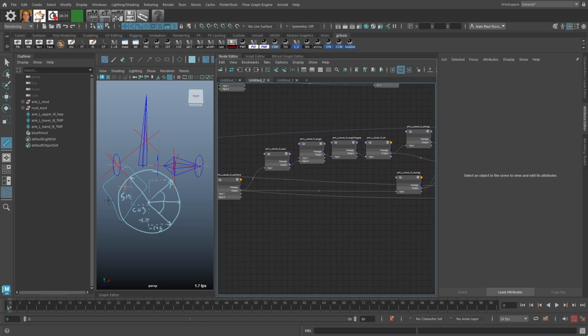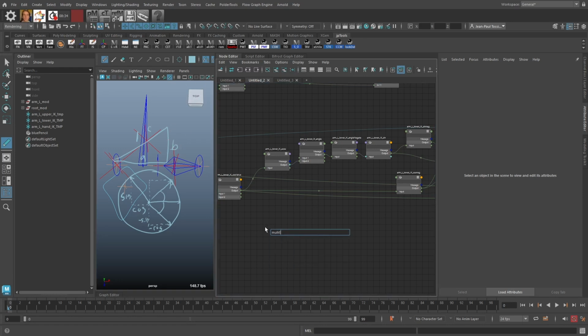To use the Pythagorean theorem, we're going to do the same thing as before. We have a right-angled triangle, and we have the hypotenuse, which is of length 1, and we have the cosine value, let's call it A, and we need the sine value, let's call it B, and the hypotenuse is always C, so A squared plus B squared is C squared. So in this case, if we do C squared, which is still 1, because 1 times 1 is 1, and then subtract the squared cosine value, we get the squared sine value, and if we take the square root of that, we get the sine value back again.